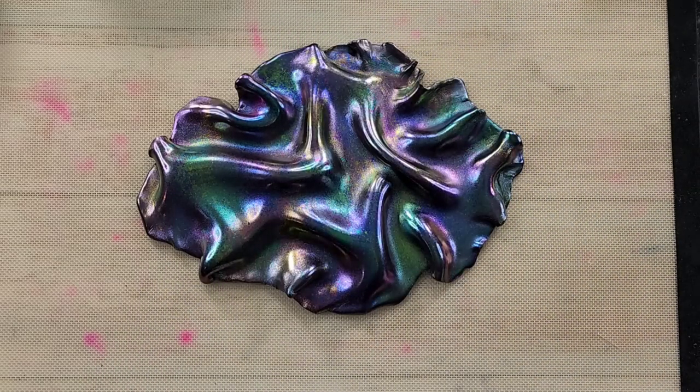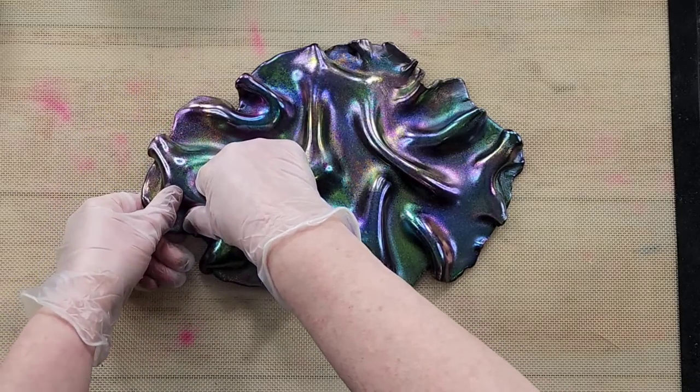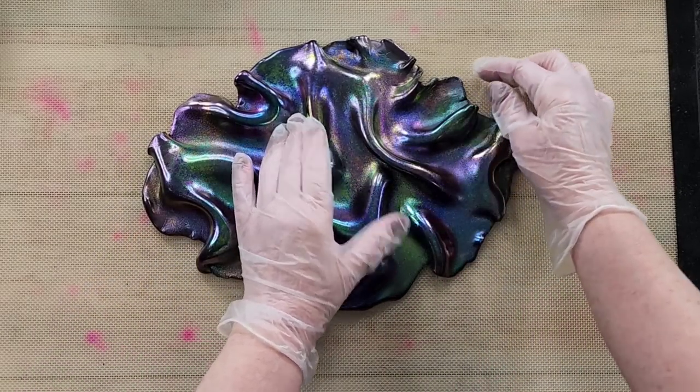It's a bit weird there. Probably played with it a bit too much. So it's starting to get quite hard now, so it's probably not too much more I can do to it.